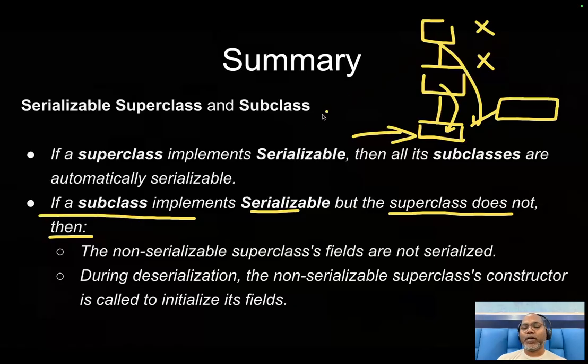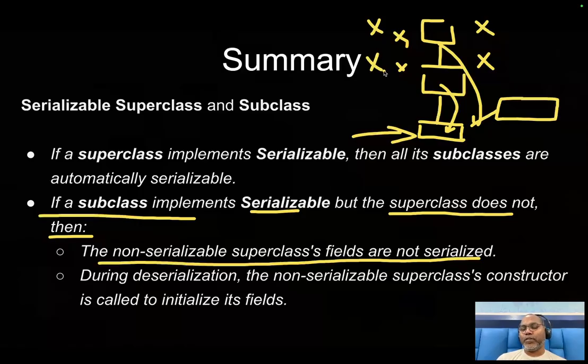So in this case, what happened? Non-serializable superclass fields are not serialized. These are the non-serializable fields. They are inherited here, but they are not going to be part of serialization. That means these fields are not serialized. But whenever the deserialization process happens, the default constructor of these classes is invoked.